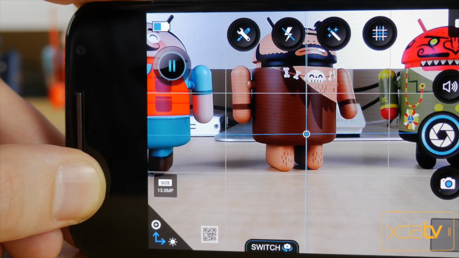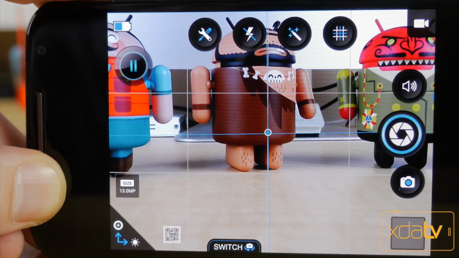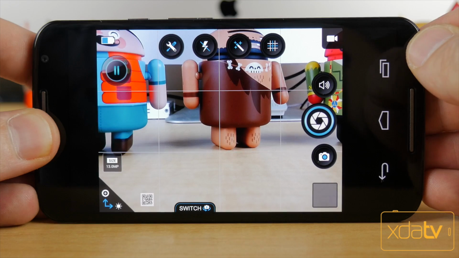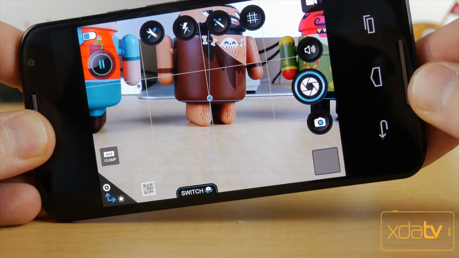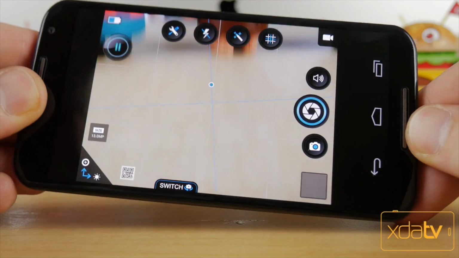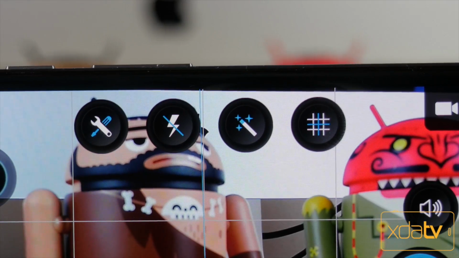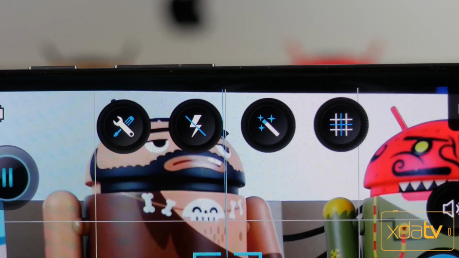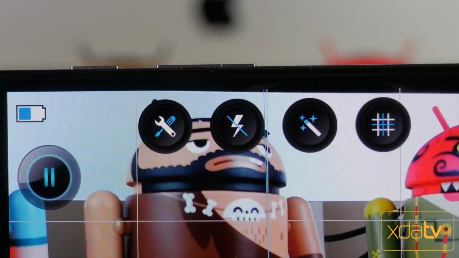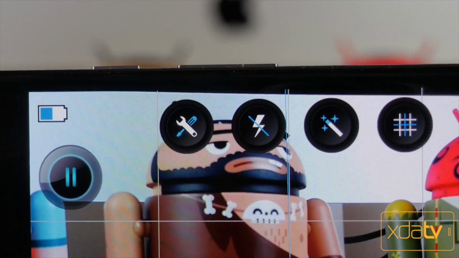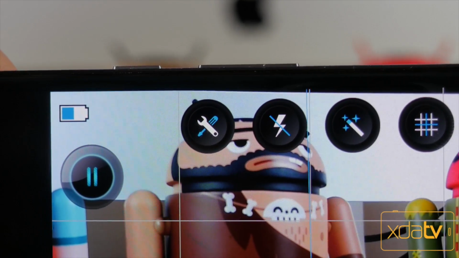So instead of dicking around with the bubble or spirit levels on tripods, just like the Panasonic GH4 I'm filming this video with right now, all you have to do is look at the nice and big level guide. And if you haven't already noticed, aesthetically speaking, it looks a lot nicer on the eyes than the other two apps do. Anyways, so we've got the settings icon at the top middle left, flash, filters, and the grid toggle, which is also how you toggle the level guide on and off.